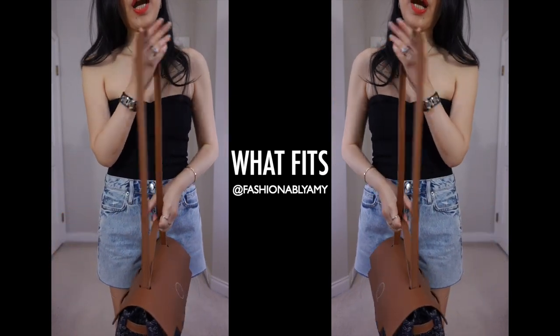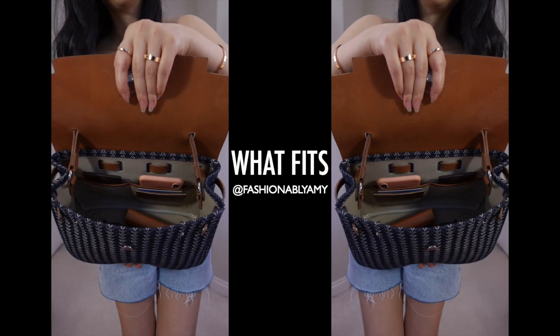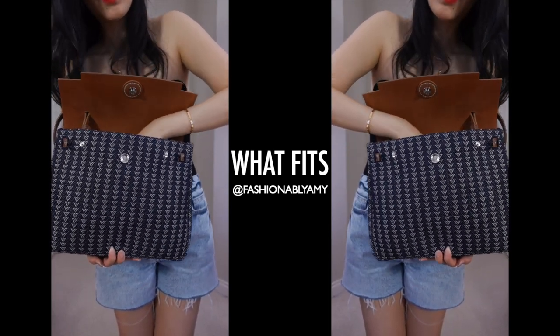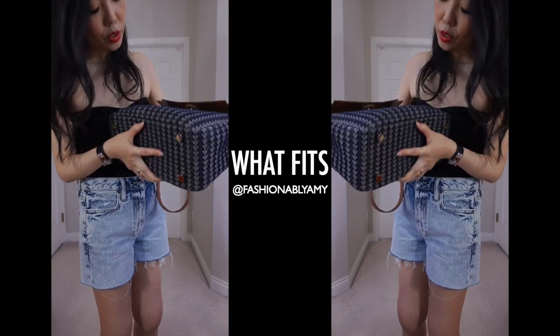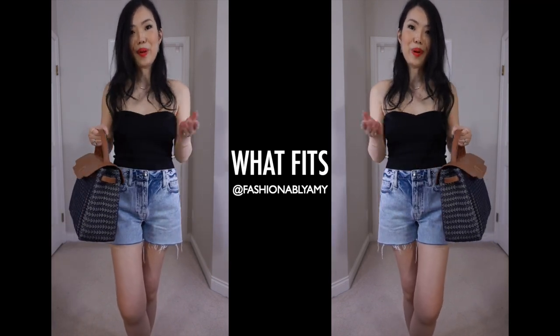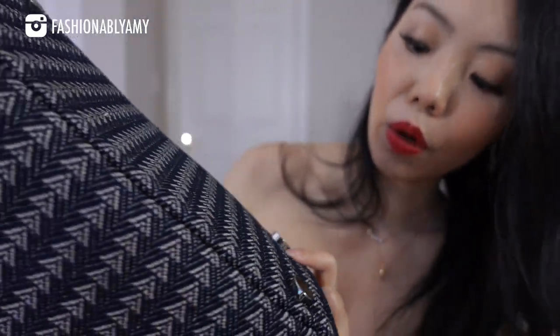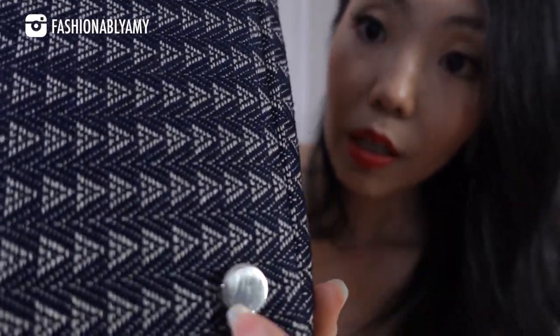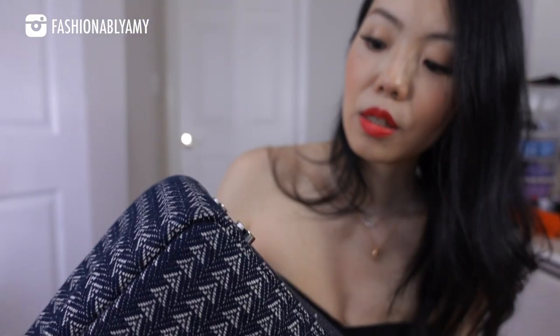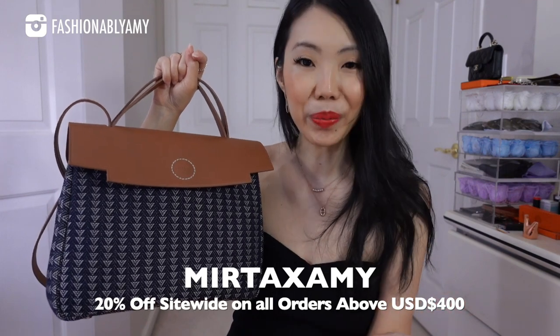You've got two straps. Right now the straps are brand new so they are a little bit stiff. You can have quick access to a bus pass or work pass — just the size of the card. When it's not as full, you have to aim more to close it, but that's just normal because this is a fabric bag with a bit more give. So well made. The only thing I can say if we're nitpicking is that the hardware, especially on the feet, is already a little bit scuffed — but I think that's okay because honestly I have bought Chanel and Hermès bags with scuffs already on them.